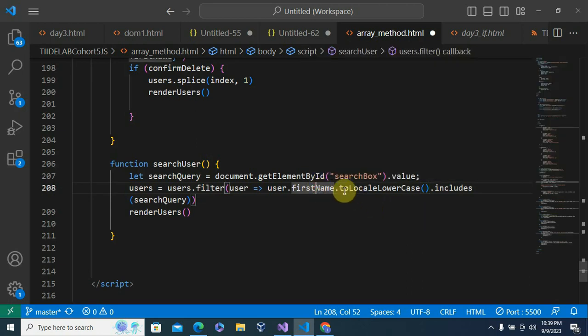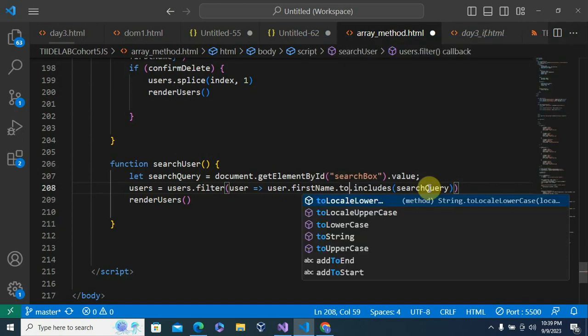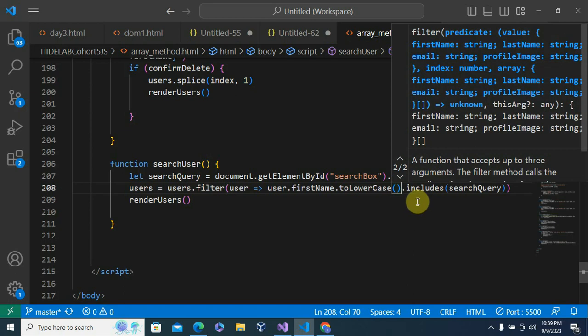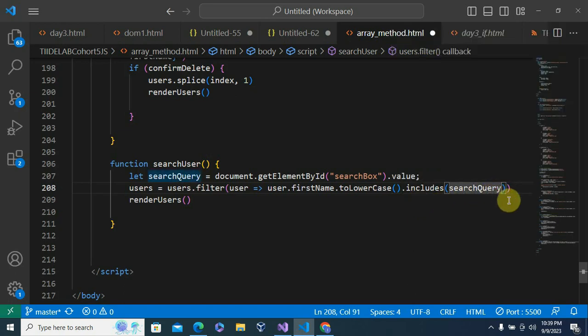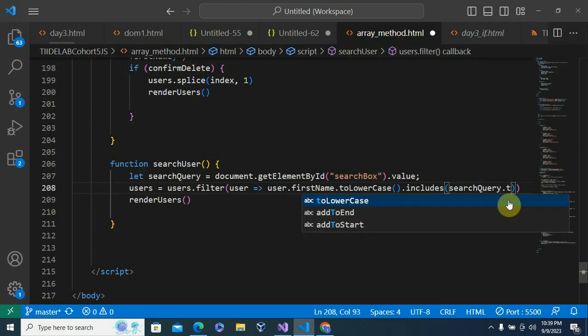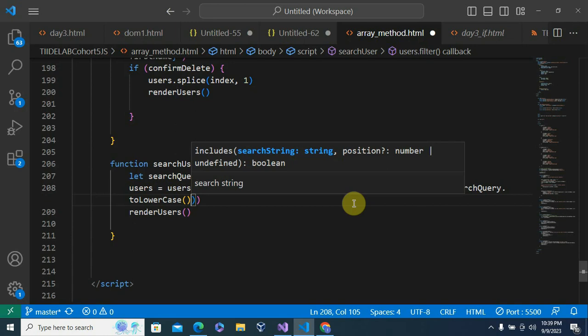The first name converted to lowercase, simple. And then the search query too, even if the person is typing in capital letters, you want to convert it to lowercase so that what you're searching and where you're searching from are all converted to the same case. That way the search works more effectively.